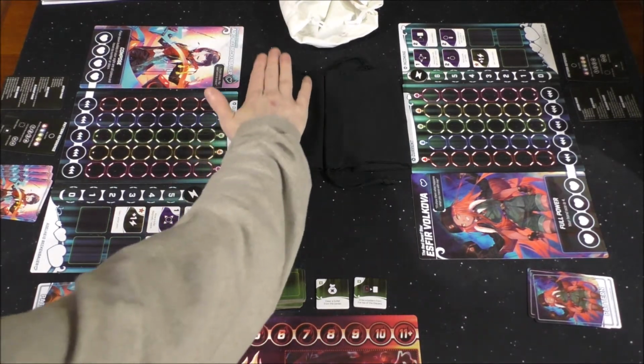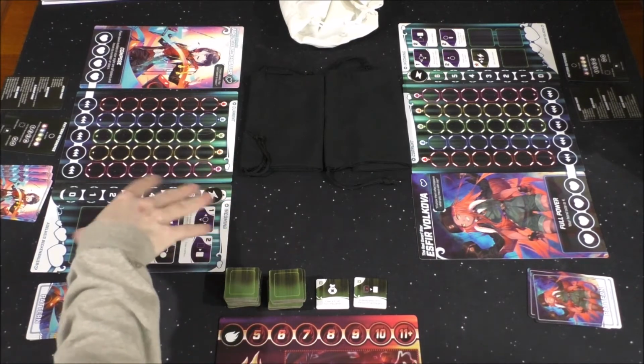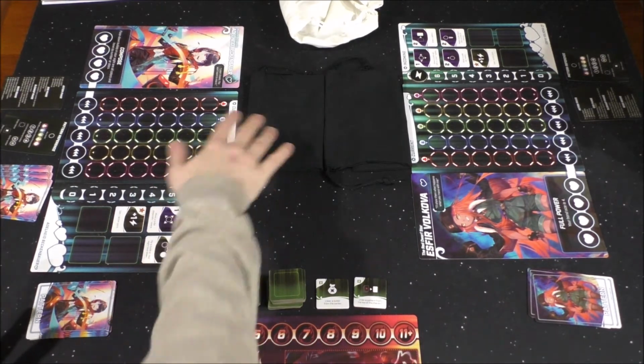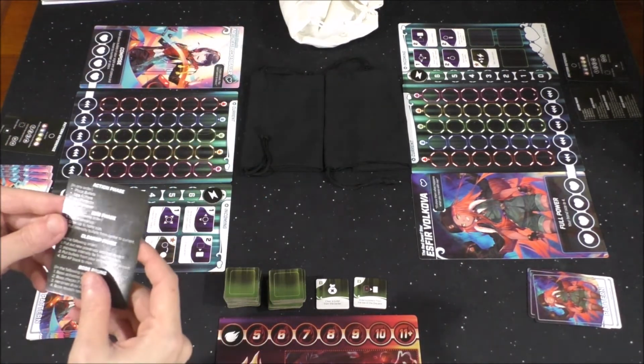So your one action is take a bullet from your bag, add it here. That does not consume an action over here. That's something that you can always do. In fact, to reach the end phase, your bag has to be empty. So you have to clear everything out of your personal bag in order to move on to the next round. That's to prevent people from hoarding stuff.